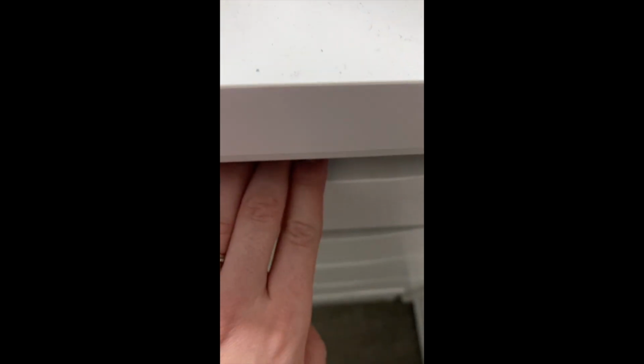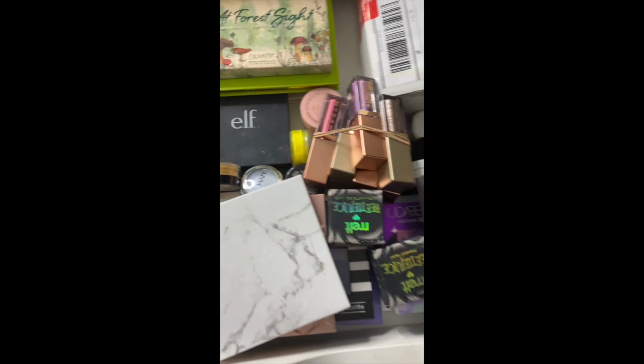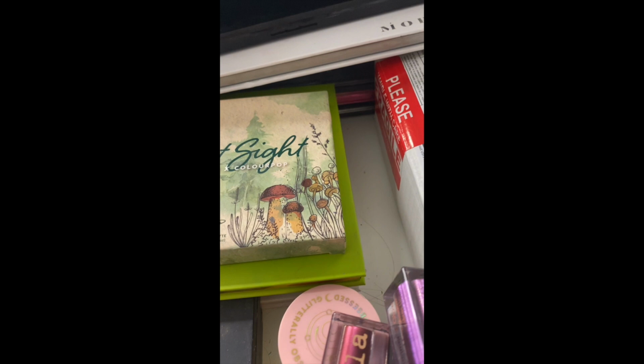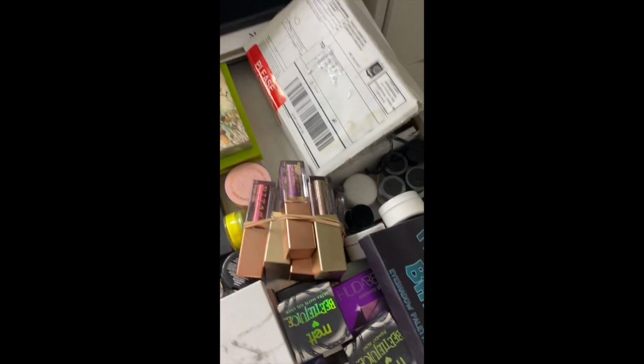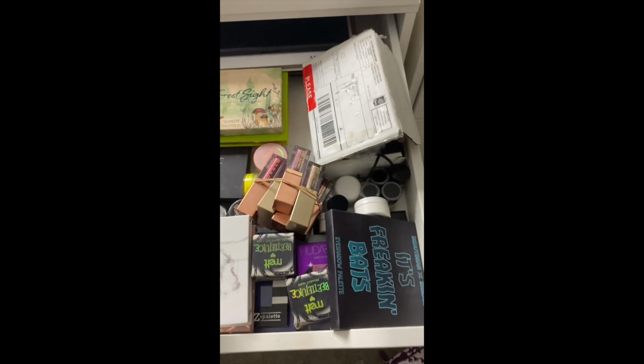On the right set of drawers at the desk, top shelf, we have flat, thinner palettes, larger size palettes. Like Jaclyn Hill, here's some BH Cosmetics, a palette that shall not be named, City Color. But predominantly what I have in here are my smaller palettes, loose pigments, some single shadows, but those are in smaller palettes, and liquid eyeshadow.